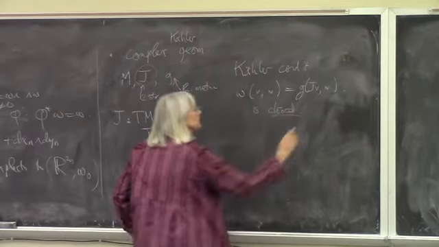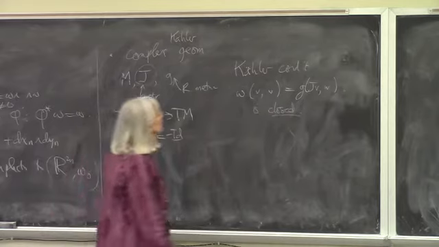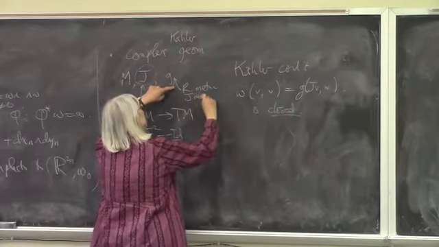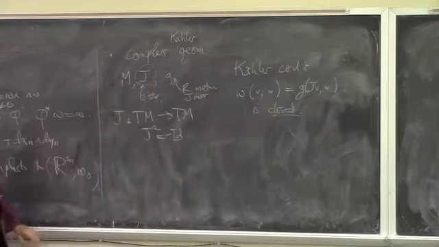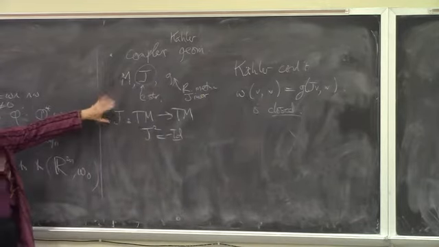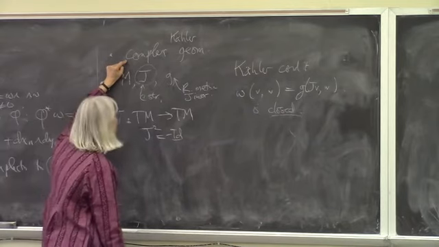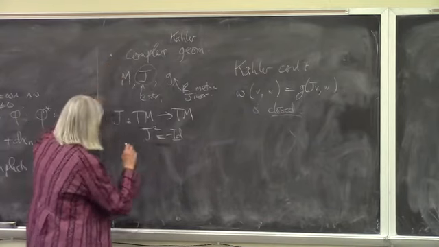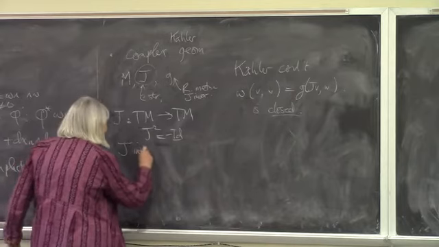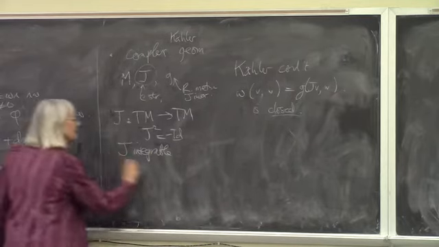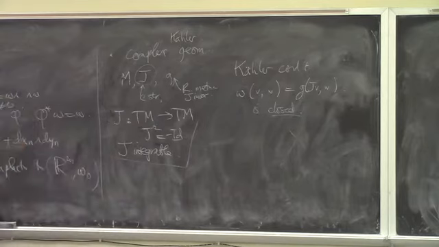You also have to assume it's J invariant. So this Riemannian metric is J invariant, and J is integrable. I said J is integrable, though I only wrote down the definition of almost complex. I didn't write it down, but I did say it. Okay, fine. That's now a correct definition of a Kahler manifold.